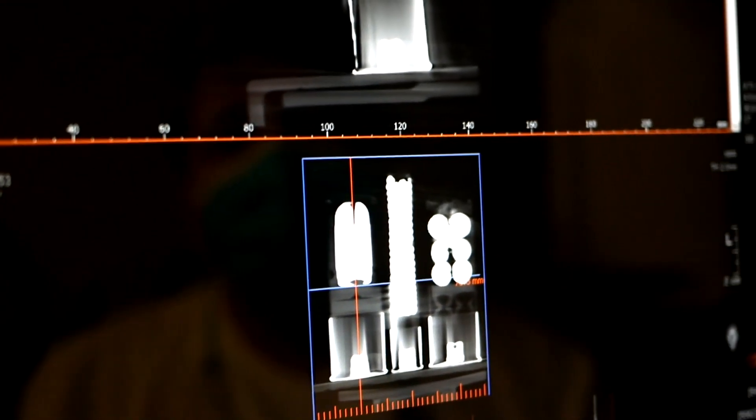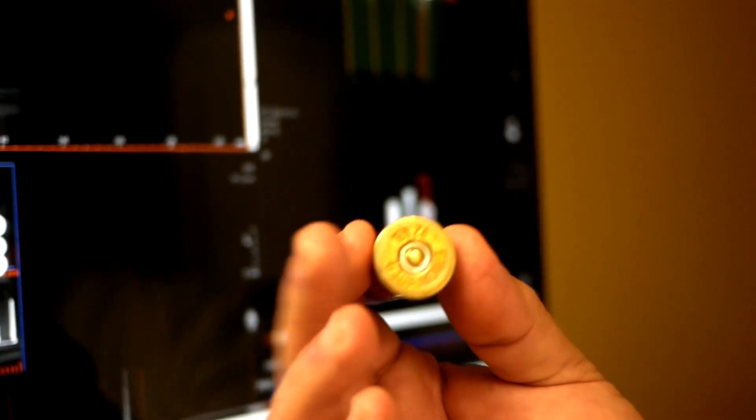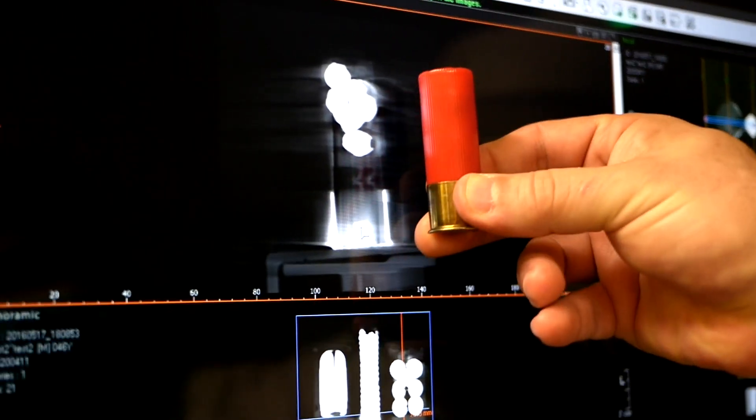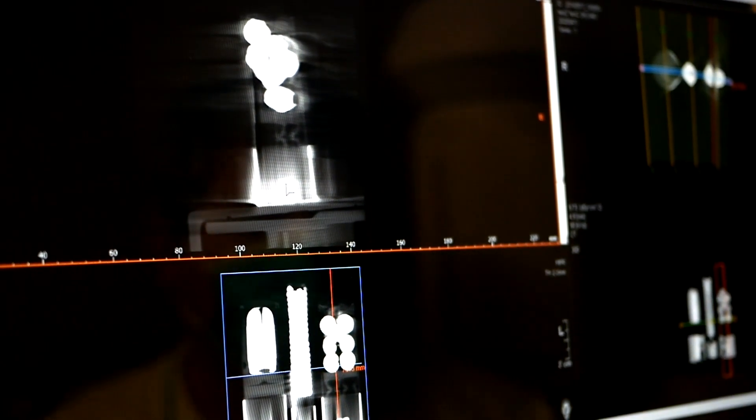And then let's go over to our nine. There we are. And again, we've got the paper up here underneath the balls, we've got our primer - that's what it looks like - and the balls are tucked away.